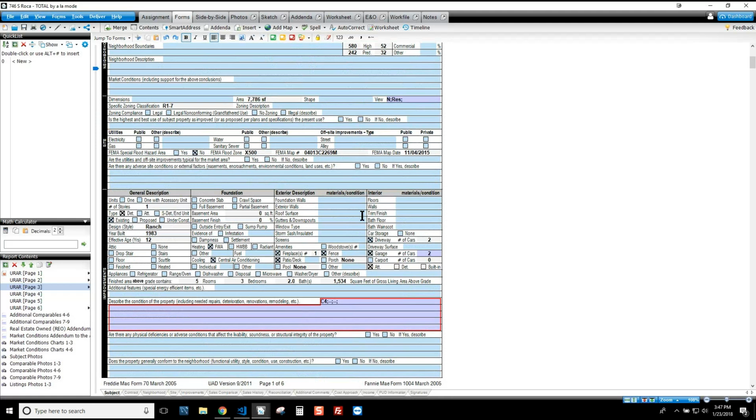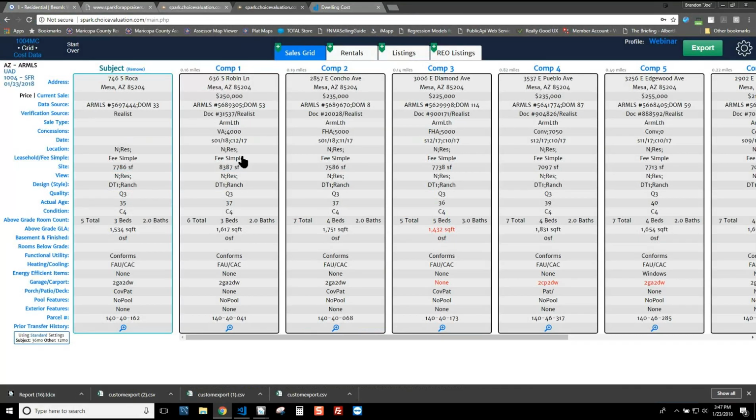So that is pretty much it as far as what Spark can do and what it can load into your report. Now, I'm going to do something real quick I haven't done in a while. I just want to go through and show you how quick and easy it is to use Spark on a day-to-day basis. I took a long time to go through here and do this. I think we've been doing this for like 45 minutes here, but I'm going to show you how long it should take you on a normal day of using this, or a normal report. So I'm going to click Start Over.